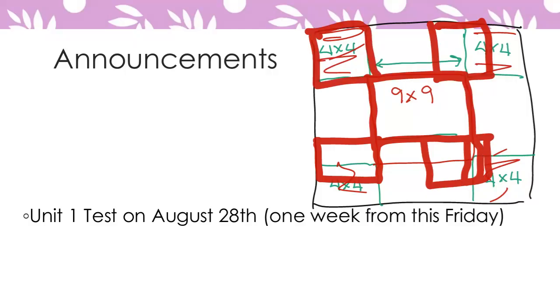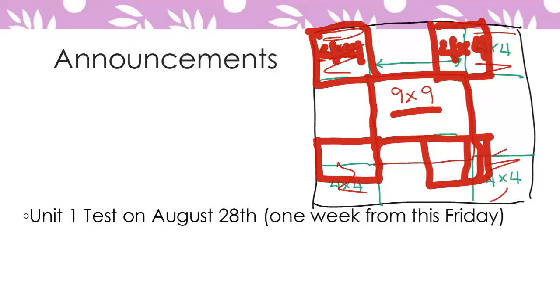So it's kind of deceiving, isn't it? Because if you just start putting 4 by 4s in all the outside corners, you're not going to get the correct picture, right? Yeah, which was a little bit irritating. So this is a 9 by 9. This is a 4 by 4. 4 by 4. That's why I said you have to do it in pencil. Okay?